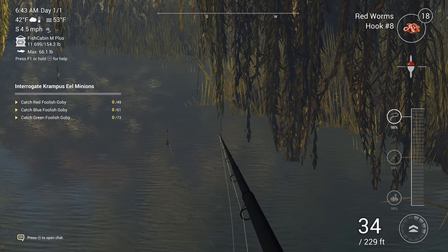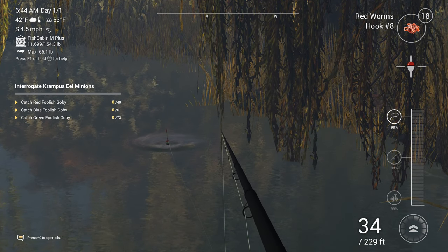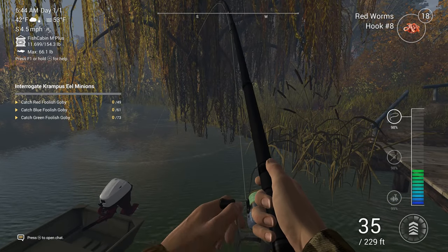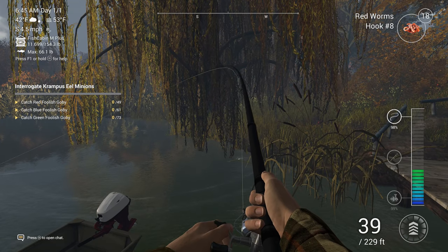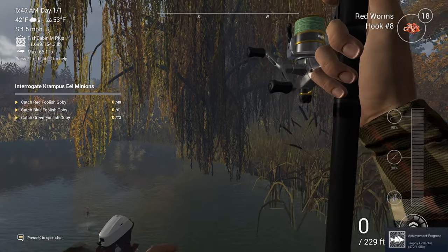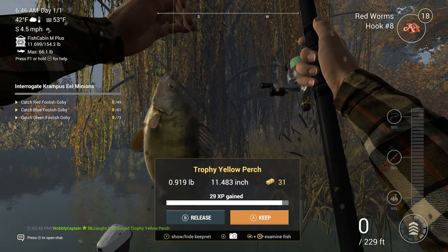Within a short amount of time — if you've been keeping an eye on the top left-hand corner — you will see the amount of time it actually took me to catch my second trophy perch using the float. Just remember this video is meant to be quick and straight to the point, used as a reference or guide. Other methods are available and I will try to cover catching one using spinners in another video. But there we go, I was into my second trophy yellow perch quite quickly.